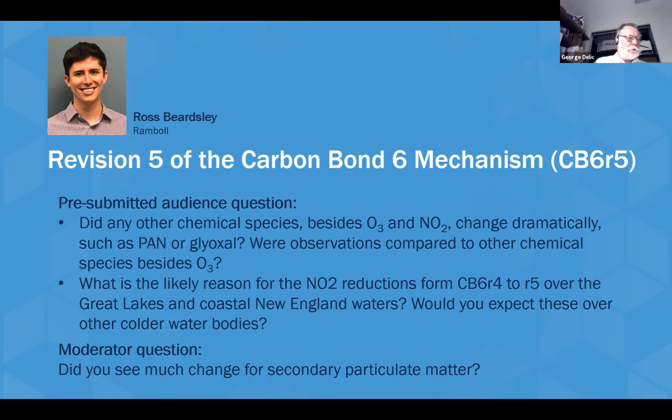So we used a combination of those. Actually, what we did here is we implemented a number of different changes to different groups of reactants like PAN or NO2, and then we ultimately decided on a combination mechanism, which was based on the evaluation of these different versions of CB6R5. And if you want to see what was in the different versions like D1 and D3, you can see that in the full report.